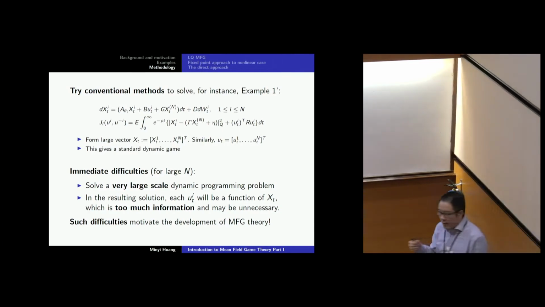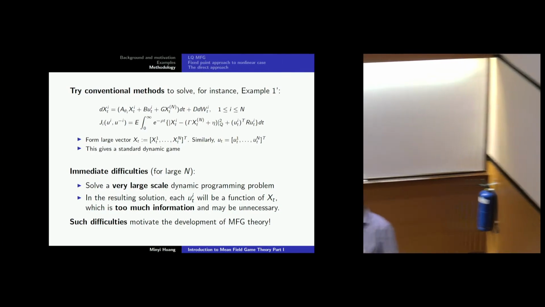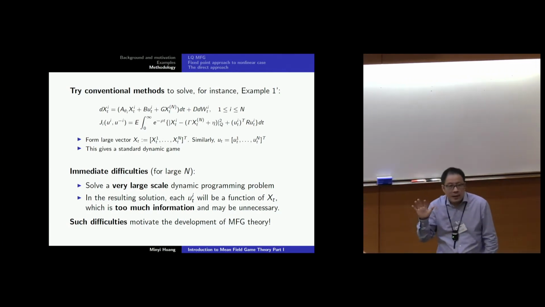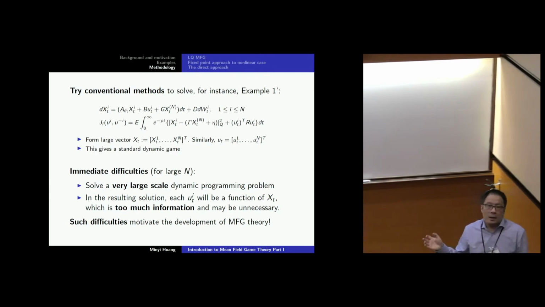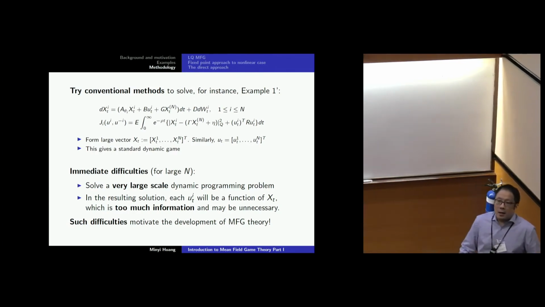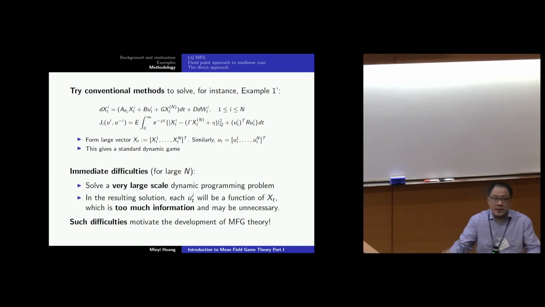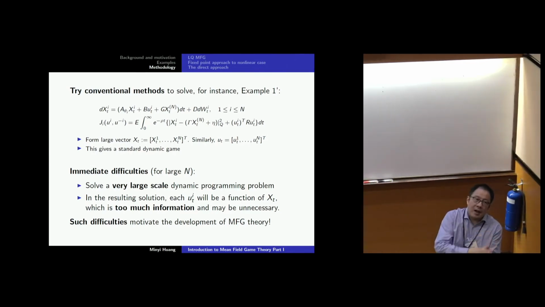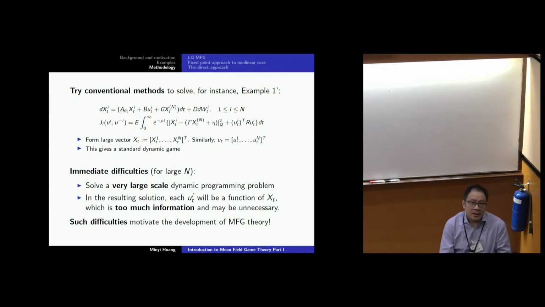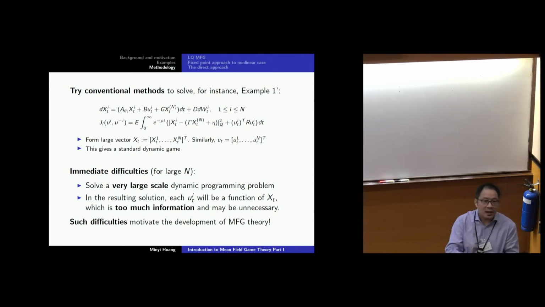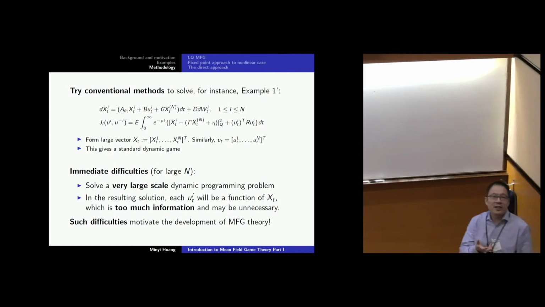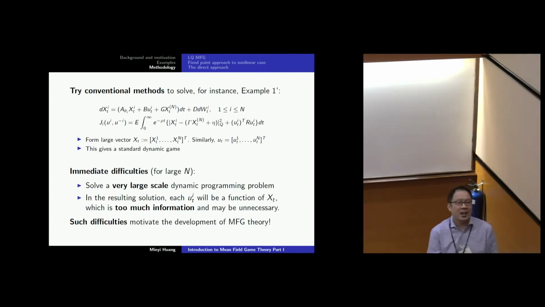You can think of an investment problem. Actually, now some people are using mean field games to solve investment problems. If you use the traditional approach, you need to use a lot of state information. So now let's think of this. I have this number of shares. I also have a certain amount of money, some capital in my pocket. I can ask you how many shares you have, how much money you have in your pocket. Certainly you are not willing to tell me, or you just tell me the wrong information.